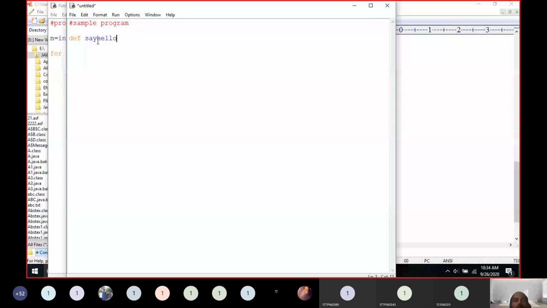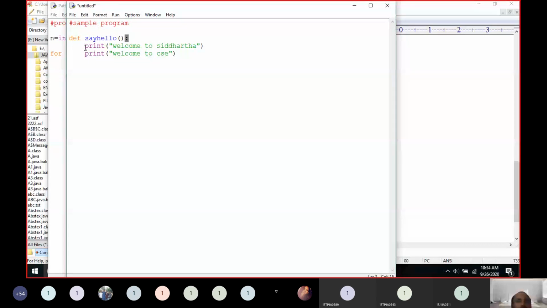See here, I will write print welcome to Siddhartha. Next, print welcome to CSC. After the colon, the print statements do not start at the beginning of the line, but somewhere further in. This is simply called indentation.